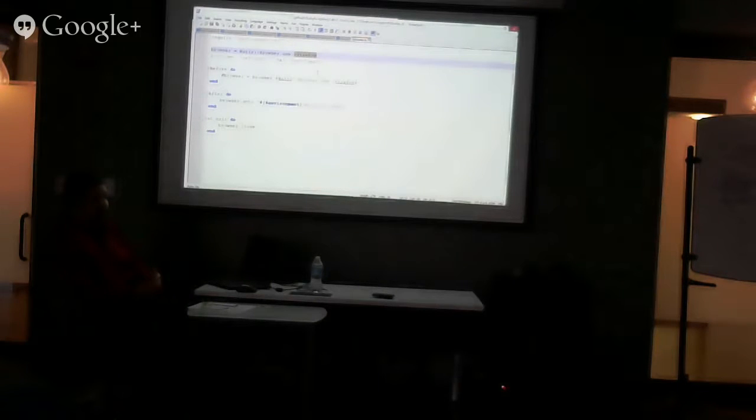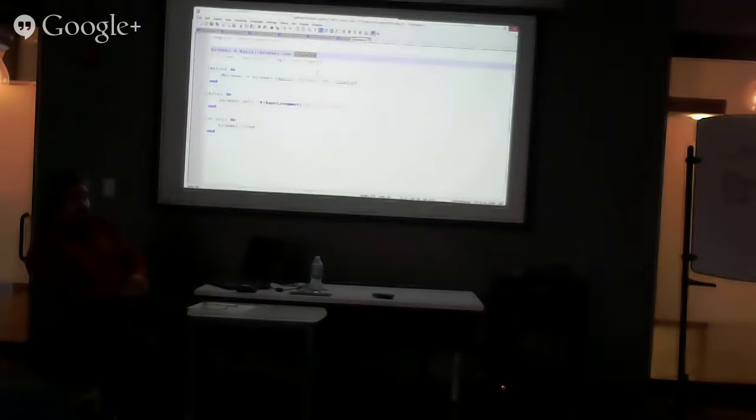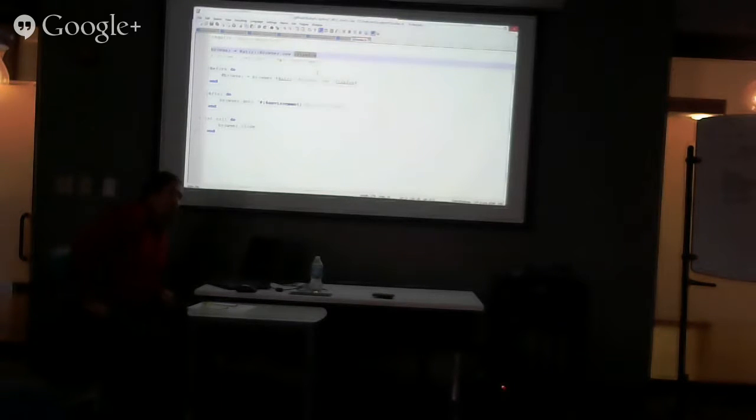I'm not going to teach them how to write Ruby. I have seen QA people use the page object pattern to write step definitions and only turn to the development staff when they needed to add something to a page object. That's the exception rather than the rule. It takes some time, but the QA role is getting more and more into development, not heavy development, but this type of thing is becoming more and more common. You might be surprised at how many QA professionals can take to this very quickly. I've also seen QA write just the Gherkin, and then developers take the Gherkin and write all the regexes out of that.